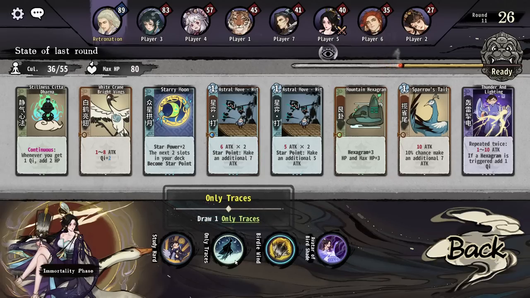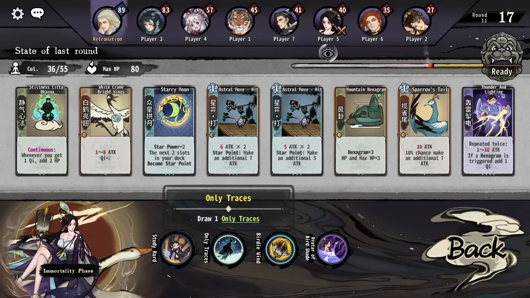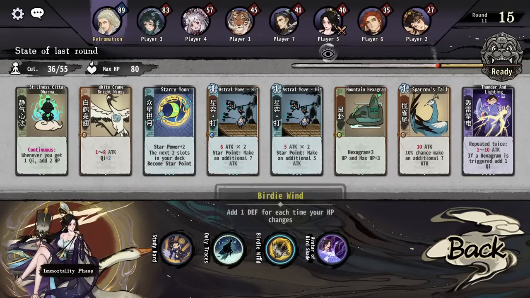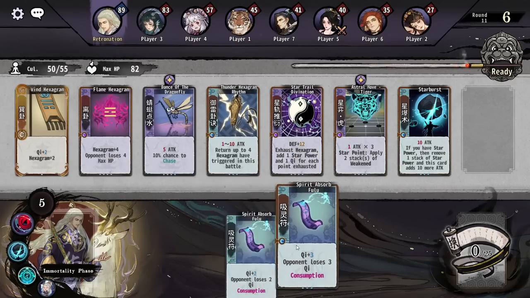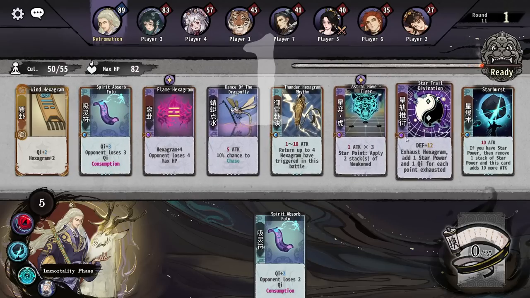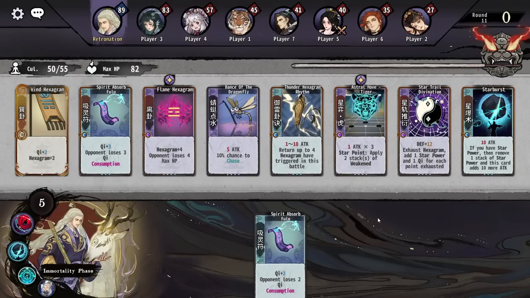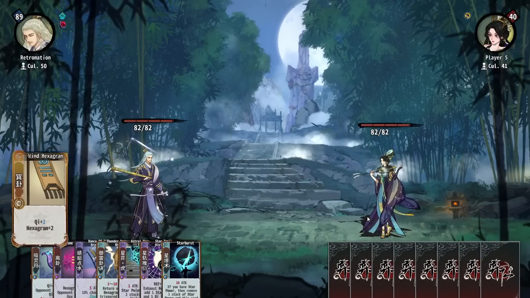Where's your only traces? What? How do you have the chi for this? What's happening with this? I'm so confused. Oh, I ruined everything. We're gonna be really good on loop through. I ruined everything. That's why you don't make your pivots that late.